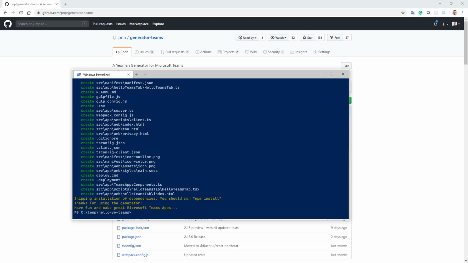I decided to skip the installation, so I will have to run npm install to explicitly download all of the packages through the npm package manager. Starting from next week, we will dig into the different options that we have, and we will see what is generated by the tool and how we can create our custom solutions with this powerful tool.